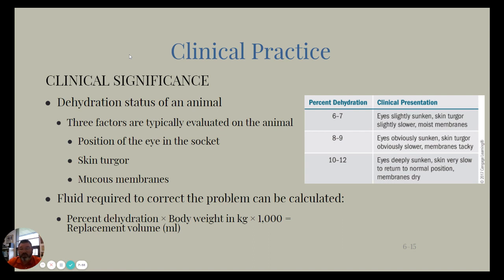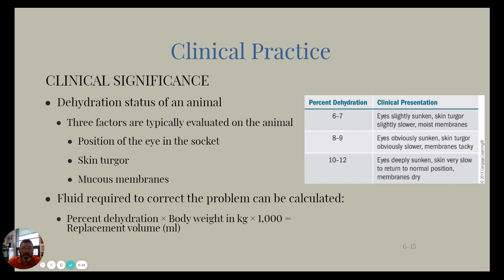Of course, when we're evaluating urine, especially if we talk about the hydration status or dehydration status of an animal, you can somewhat predict what the urinary analysis might come back as just by simply checking a few other things on the animal. For example, position in the eye socket.